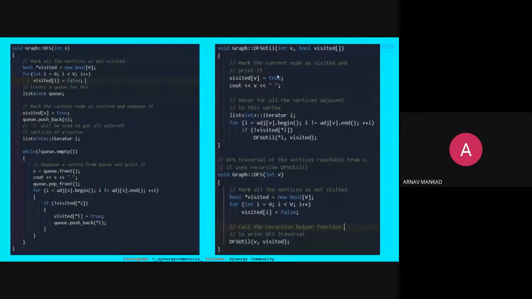Whereas in case of DFS, we again create an array for mapping if the node is visited or not. In this case, we first call the function and then we move on to the second node. So again, we loop over the adjacent nodes. If the node is not visited, we call this recursively. Again it gets printed and goes to all of the depths, and finally it returns back to the original position, and the for loop goes to the next node. Again the same procedure is followed, and so on. We have the depth first.